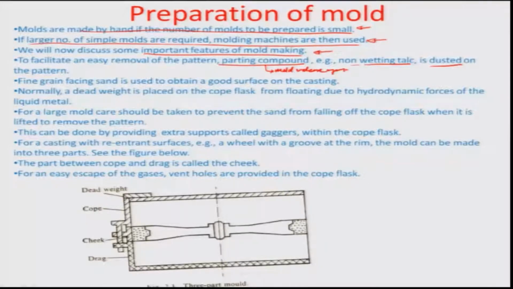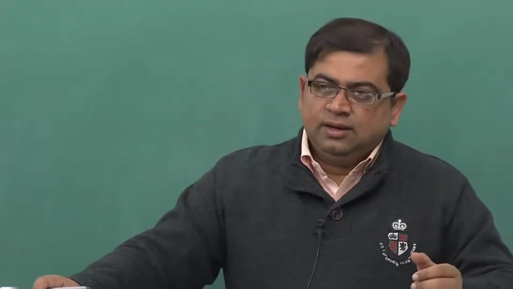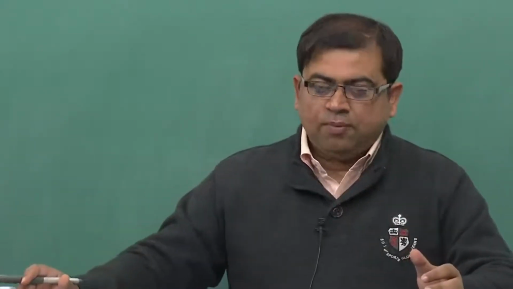It will also ensure a sort of finer grain facing by going into the voids of the surface, because it is loose dust and can go into the voids easily. It is smaller in size than the voids between the sands, and so you can have a smoother surface rather than a rough surface caused by the distributed voids within the top of this sand casting.